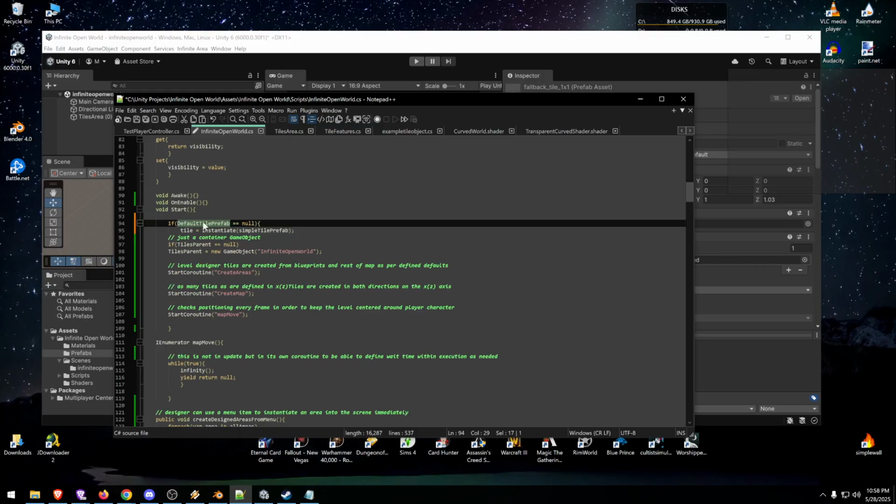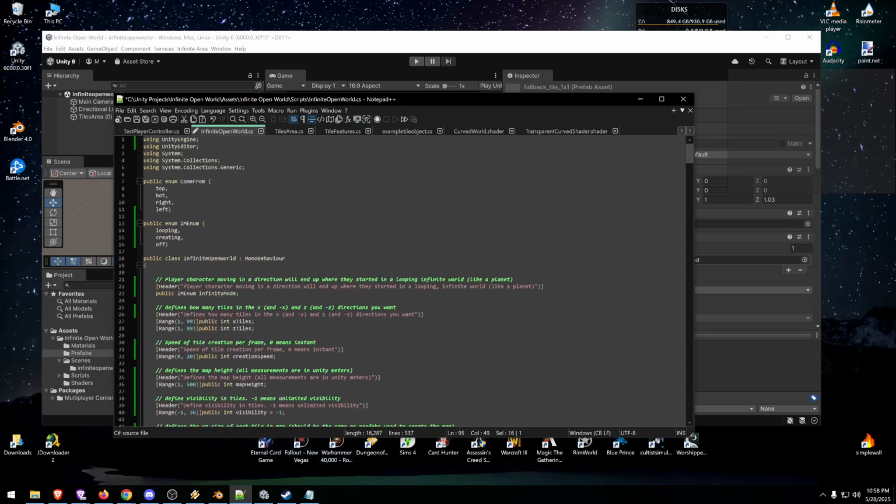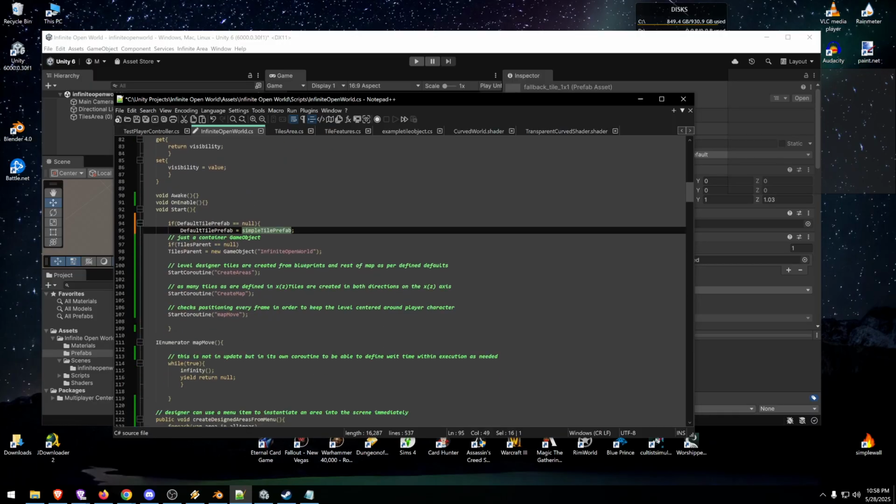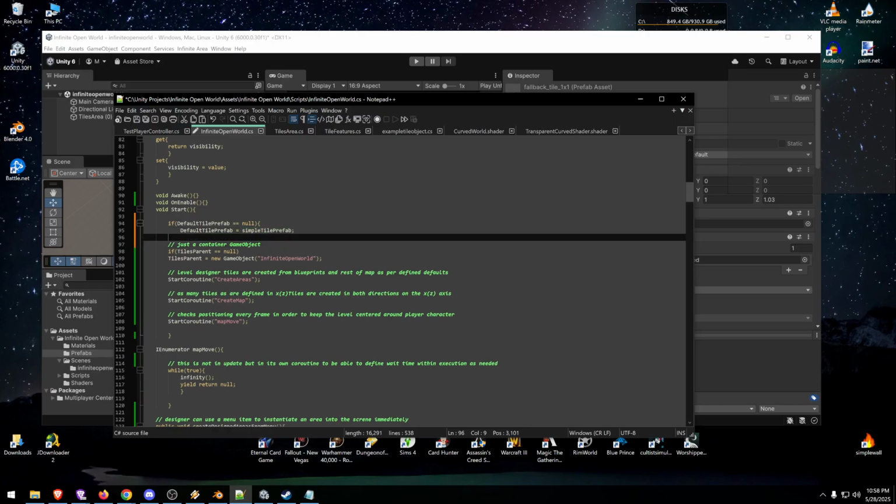If default equals null, default equals simple tile prefab. Simple tile prefab? Simple object as fallback when the above is not defined. And then there's a fallback material, sure. Good.